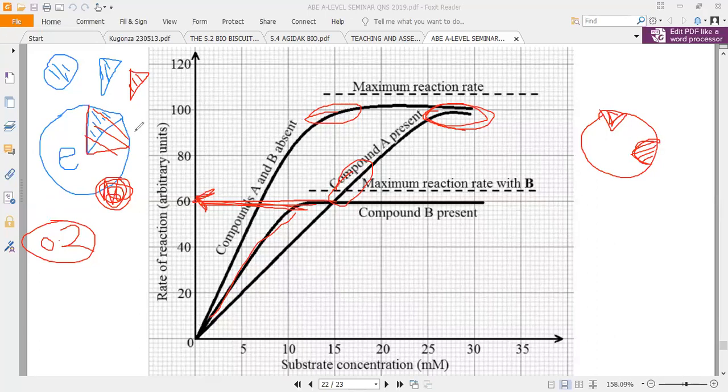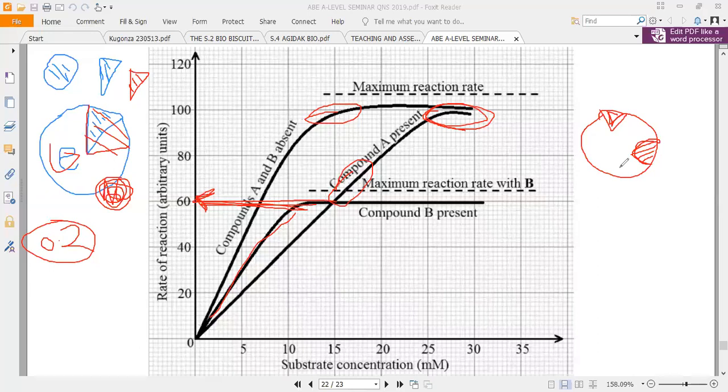Take note that in our first case here, this inhibitor just attached itself anywhere on the enzyme, apart from the active site. But now for an allosteric enzyme, it has a special place dedicated for the binding of an inhibitor. And this inhibitor must also be complementary to the shape here. Therefore, these inhibitors are called allosteric inhibitors. Then the enzymes that have those sites are called allosteric enzymes.